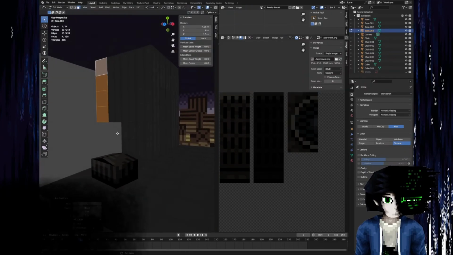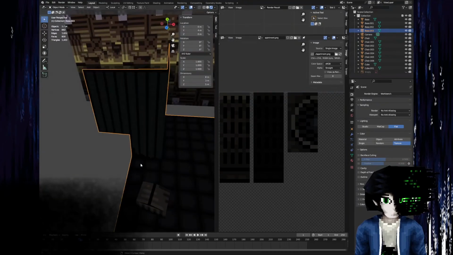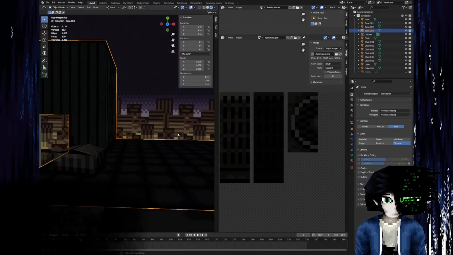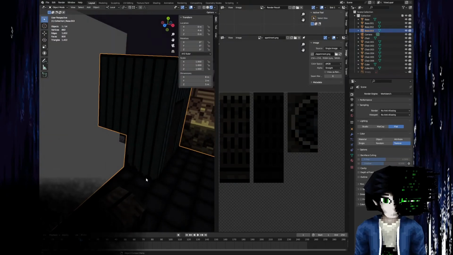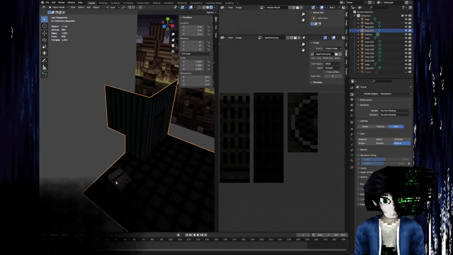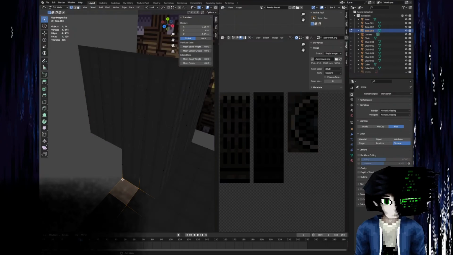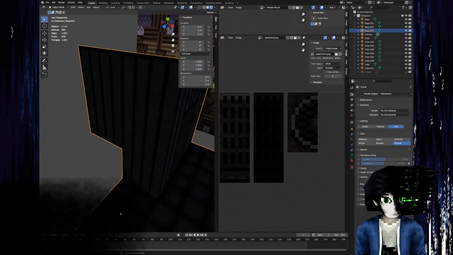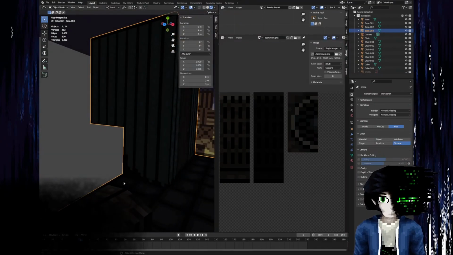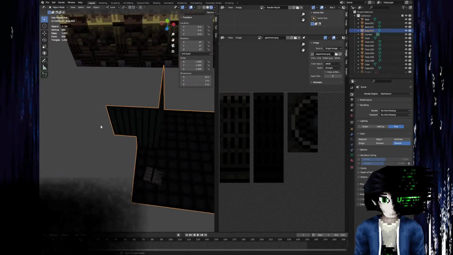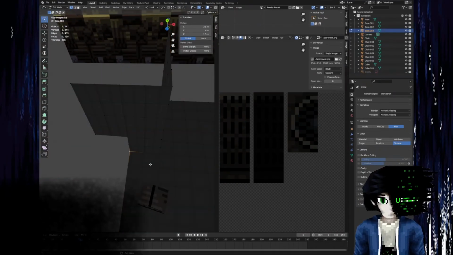Okay, so we're going to have a wall here, and maybe just some tiles on top of this, just to give it a bit more weight. I can probably get away with reusing these tiles for this wall. Will I do that? No, I won't. I'll use them on top of the wall, but I won't use them down there.